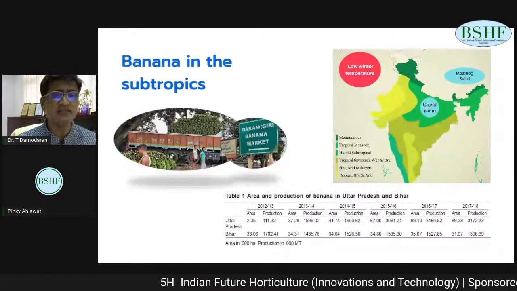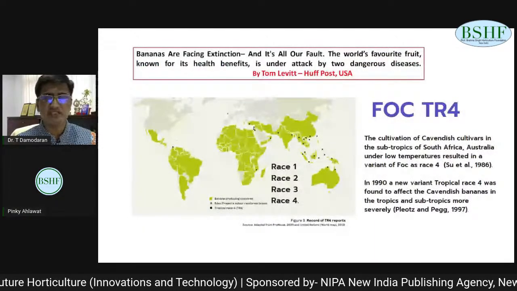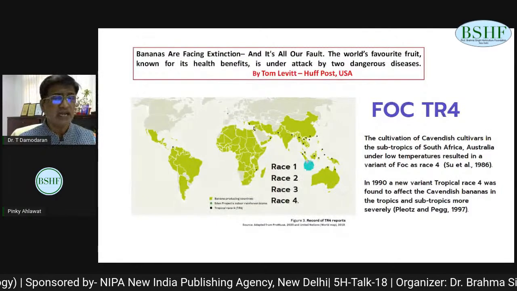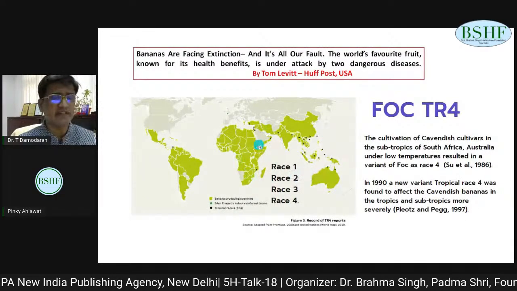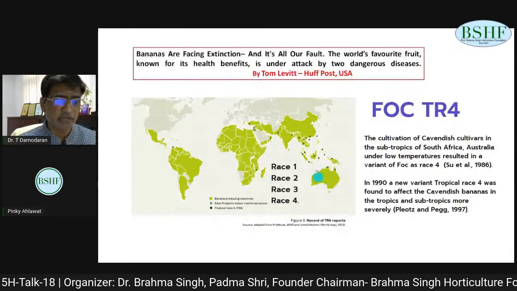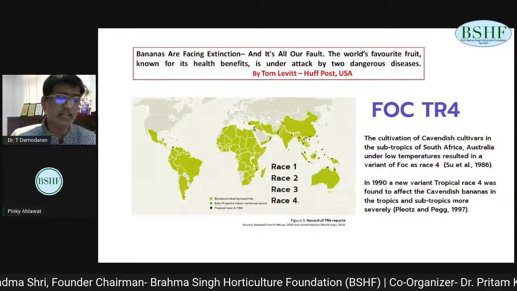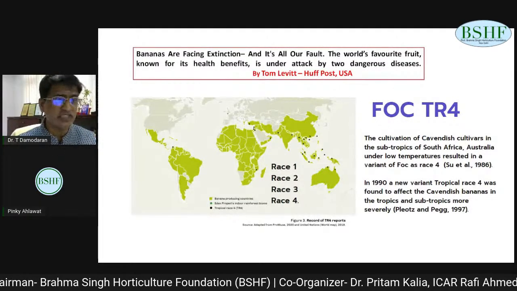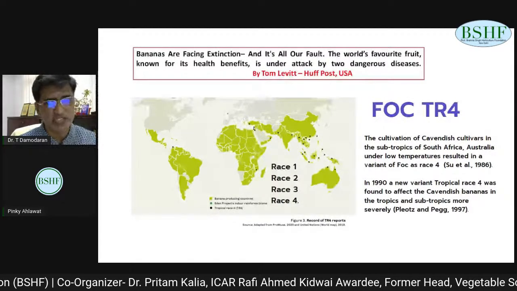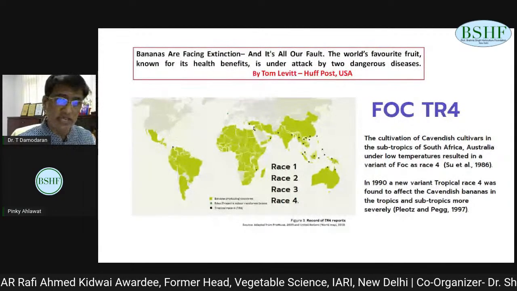So what is the status of the other cultivar, G9, which has so long been resistant or tolerant to this race one of banana? That's why I'm discussing race one of banana. G9 is tolerant. That's why this Cavendish group came. But as great pathologists like Ploetz, who spent their entire career on the Fusarium wilt of banana, predicted long ago, continuous cultivation of G9 or the Cavendish groups of cultivars may one day result in a mutant of race one, which will be more dreadful, like how we called the normal COVID and the Delta variant.